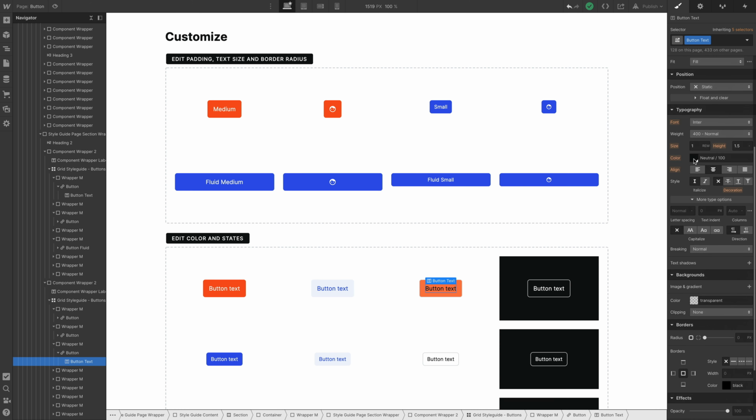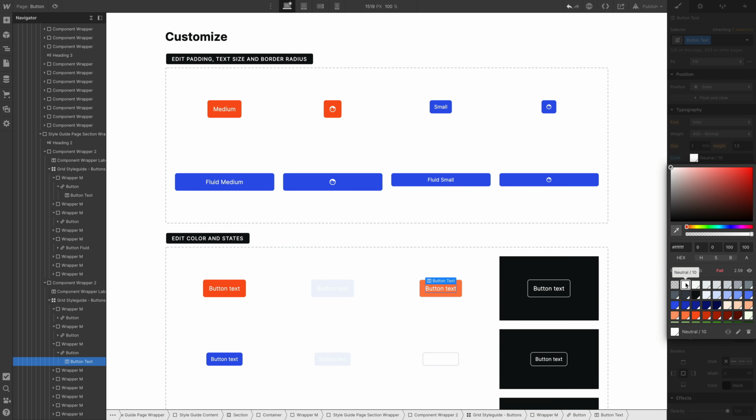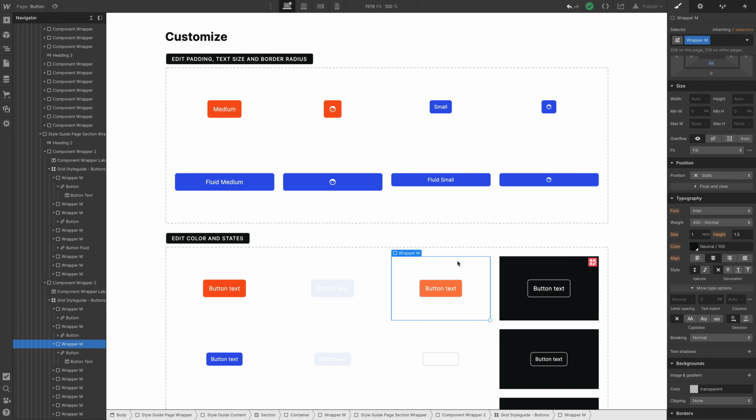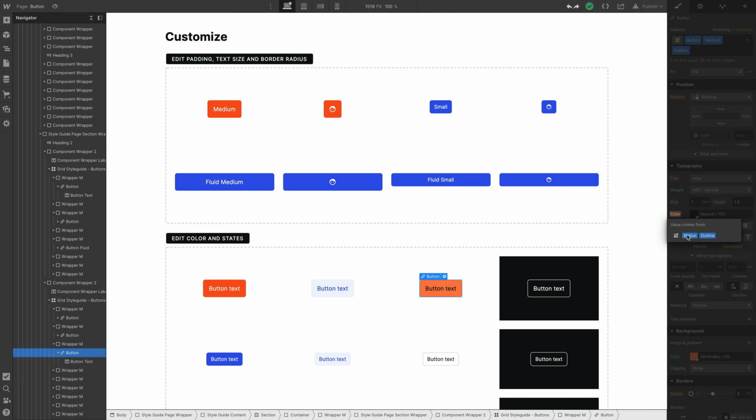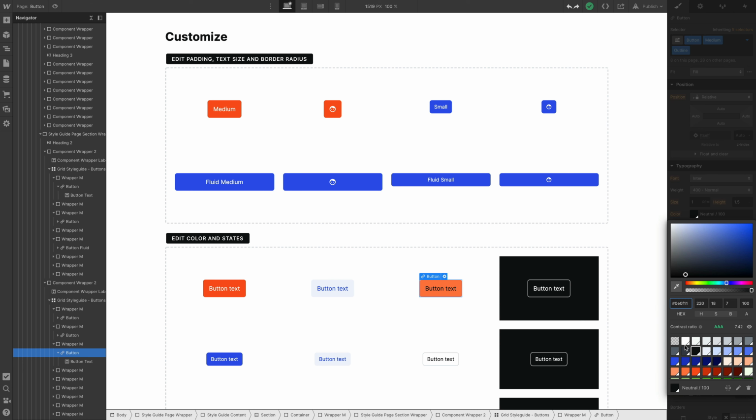However, this button text, if we change it to neutral 10, as you can see, it was applied to all of the other buttons as well, at least some of them. So if you don't want to apply this particular change to the other ones, what you'd need to do is select a different class. For example, this button medium outline. And if you modify the text color in the typography section only for this particular class, as you can see, this color comes from the specific class here, you can override it just for this type of buttons.